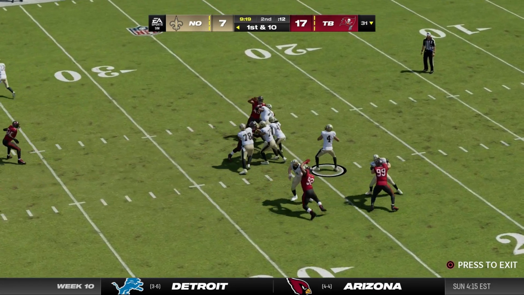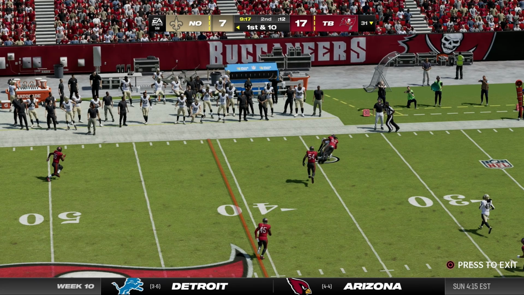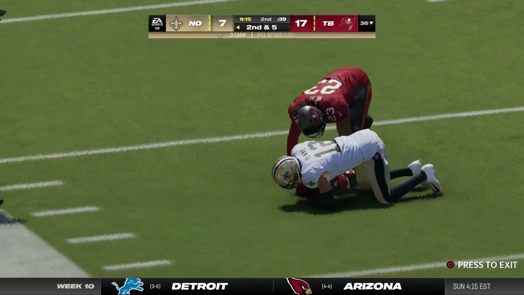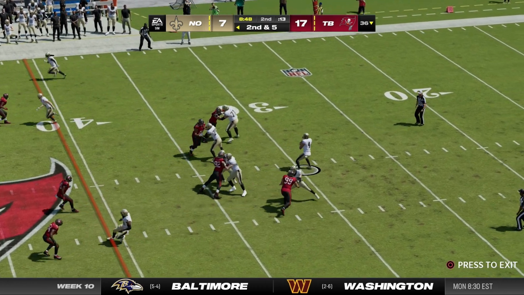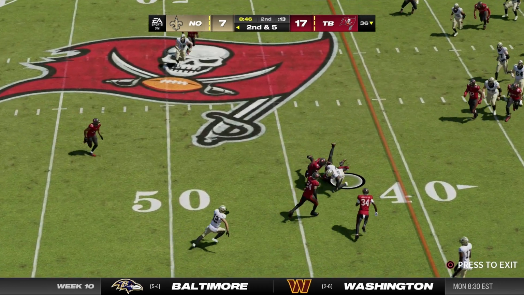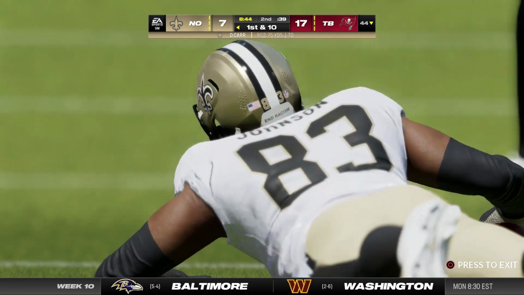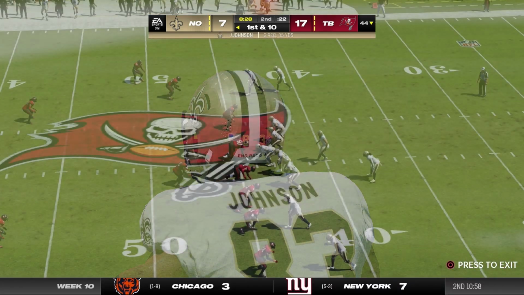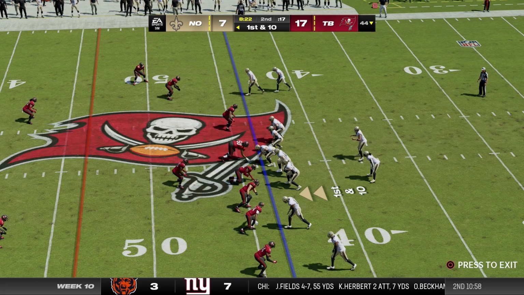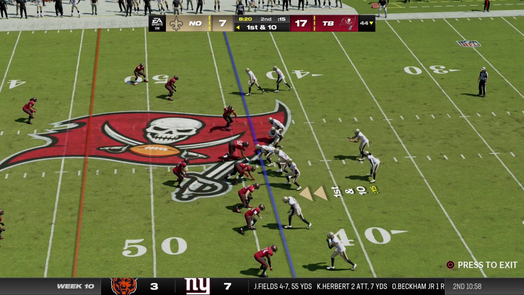Stack formation here. Saints going outside. He's got Olave. Ryan Neal there to bring him down after 5. So far, my decision to try and stop the run has been absolutely stupid because they have barely run the ball at all. I'm assuming there must have been a change in their playbook that I was not aware of, and yeah, that's just on me. 1st and 10.